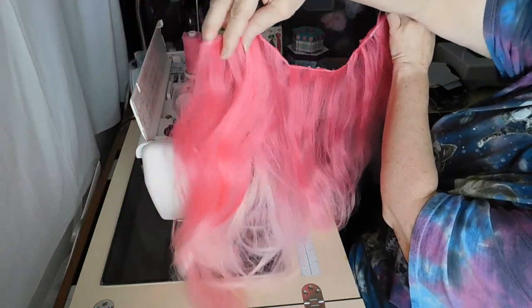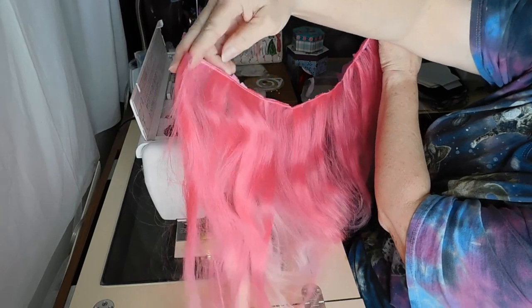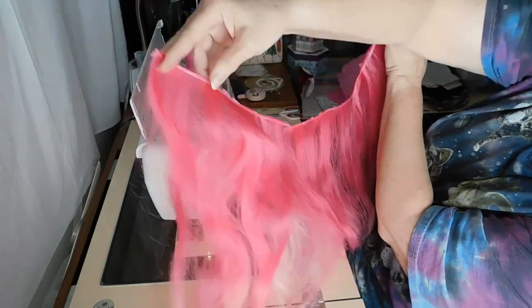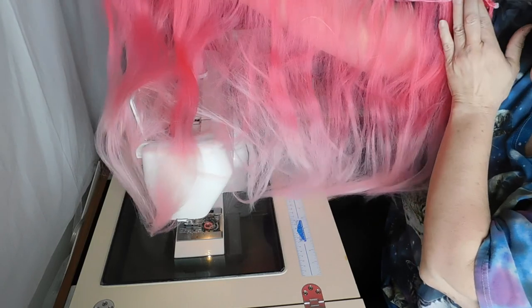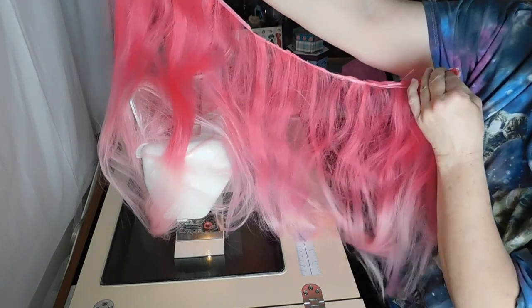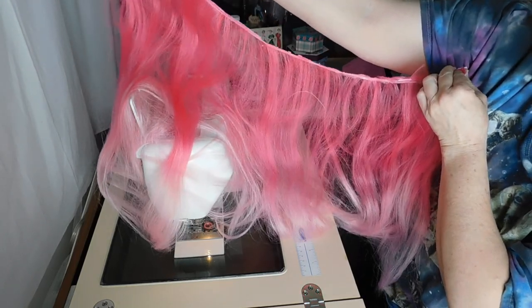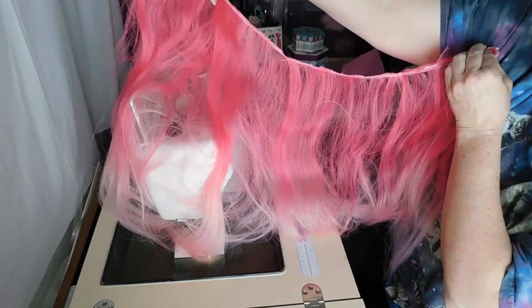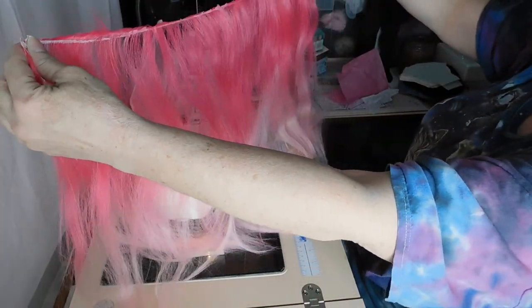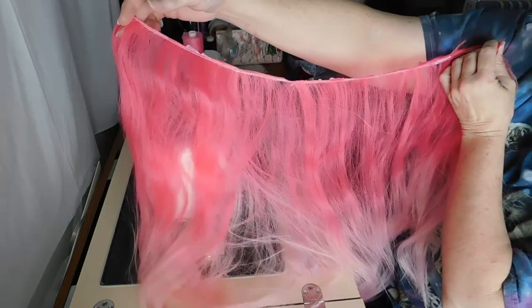We've got a little bit thicker down here, so I'm going to use that probably across the front so I'll have good coverage on the bangs. And so that's our ombre tress. We'll go ahead and repeat this process to make the second tress, and then I'll be snipping about 3 inches to do the top of the crown, because that's going to be a little separate function we do when we put the wig together. So there's one tress, and we'll repeat the process and make the other one.